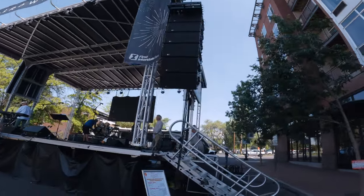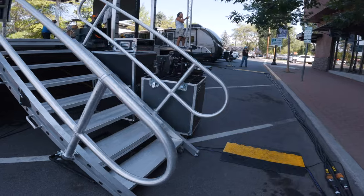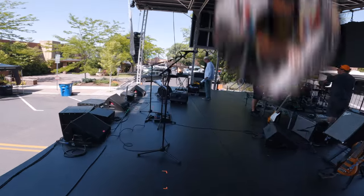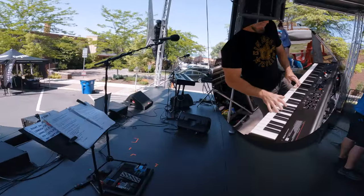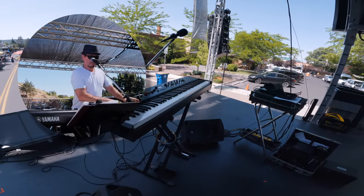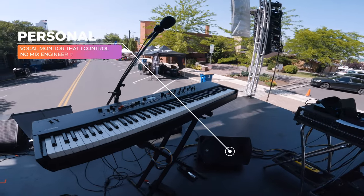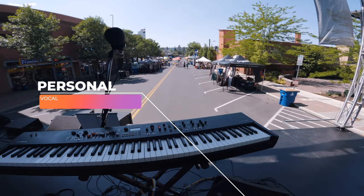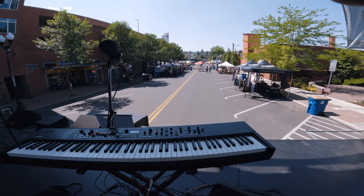That is entirely due to the way the Yamaha YC series of keyboards allow you to not just layer the sounds, but get to them during the live performance. One thing working with my old rig has taught me, especially going through COVID and coming back out the other side, was there was a big advantage to having a really powerful but really streamlined setup that could play a wide variety of gigs and venues without my sound constantly changing from gig to gig. This new onstage setup is always in stereo regardless of the PA that I'm playing through, and it also includes my own personal vocal monitor that comes out of my sound reinforcement — I don't have to rely on the front of house for that.